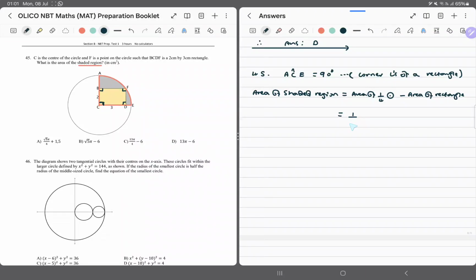Now a quarter of a circle is 1/4. Or you know what, the best way to do this sometimes, I mean this is a quarter circle, so I'll show you what one can do if they don't realize this is a quarter circle. So this is going to be basically 1/4 times pi r squared. Okay, great. Well, we have a situation.